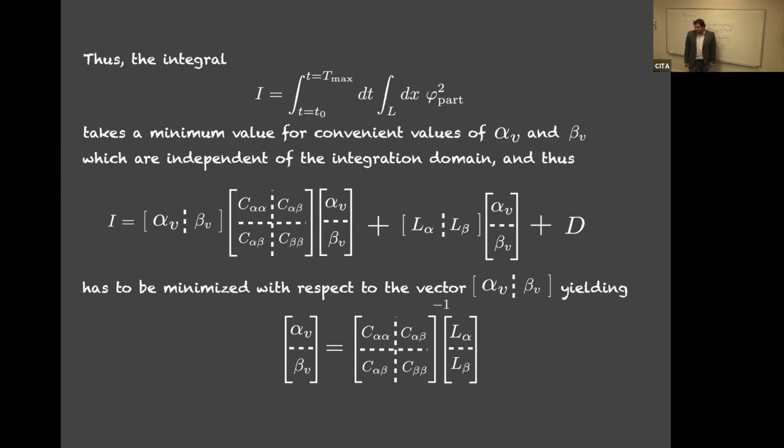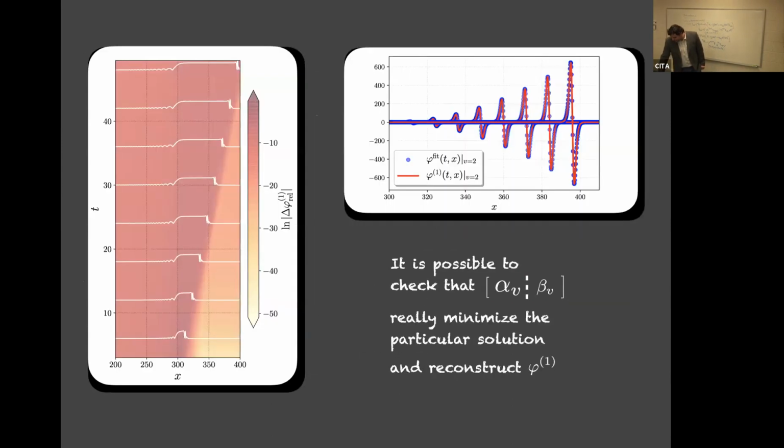Okay? And if I've done the job properly, and I found values of alpha and beta that do the trick for me, then what I have essentially done is, based on just taking derivatives of the background solution, I managed to reconstruct the first order perturbative solution completely out of the derivatives of the background solution with respect to parameters.